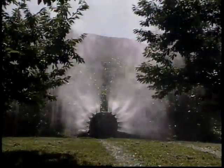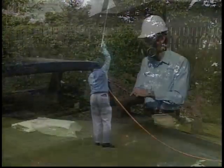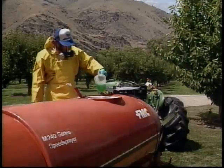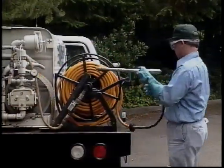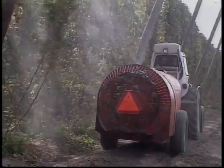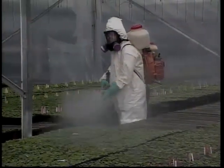Pesticides are used to effectively eliminate pests, so there's no question about their potential power. We've come a long way in understanding the methods of direct and indirect exposure to pesticides, and how we can protect ourselves, our families, and our neighbors from them. As a professional applicator, you're responsible for the pesticides you spray — the pesticides that have so much potential for affecting so many people. The laws and regulations that have been passed can never fully protect you. You need to protect yourself and the people around you by following those laws, reading and obeying the safety information on the labels, and most importantly, using common sense. Take pride in your work and be a responsible applicator.